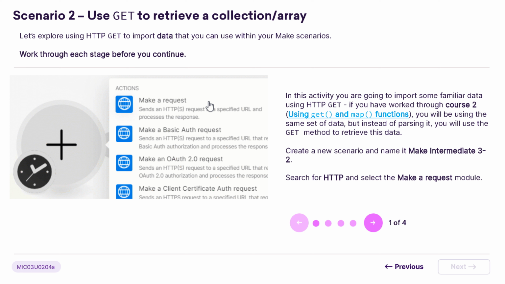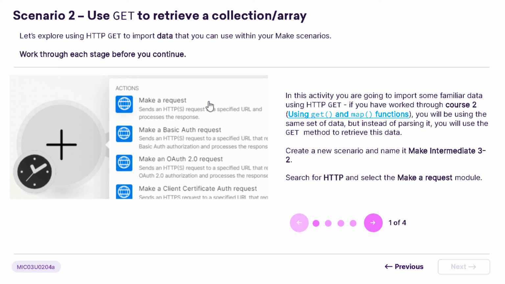First, making a basic request involves sending an HTTP request to your desired URL, capturing and processing the response. You might encounter situations where additional security is required, such as when dealing with sensitive data. This is where basic authorization comes in handy. By sending a request with your credentials encoded, you add a layer of protection to your transactions.